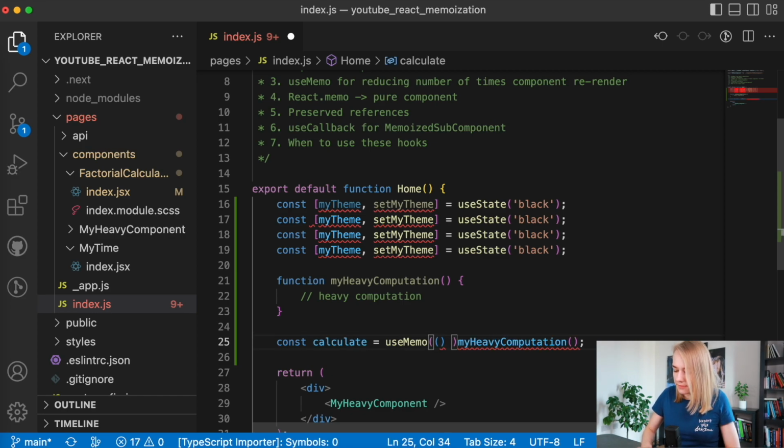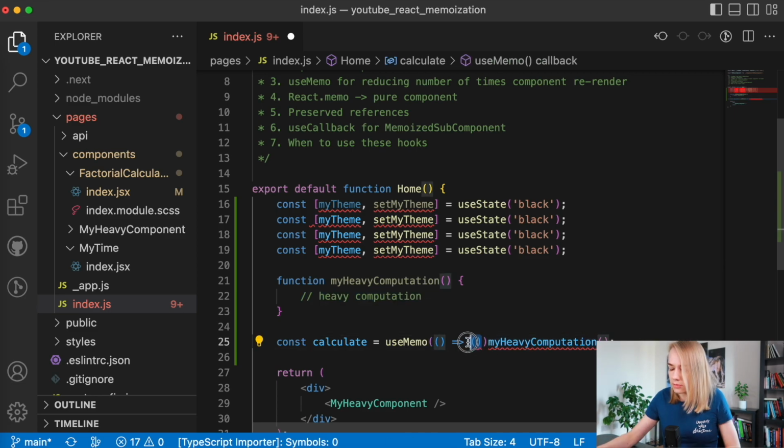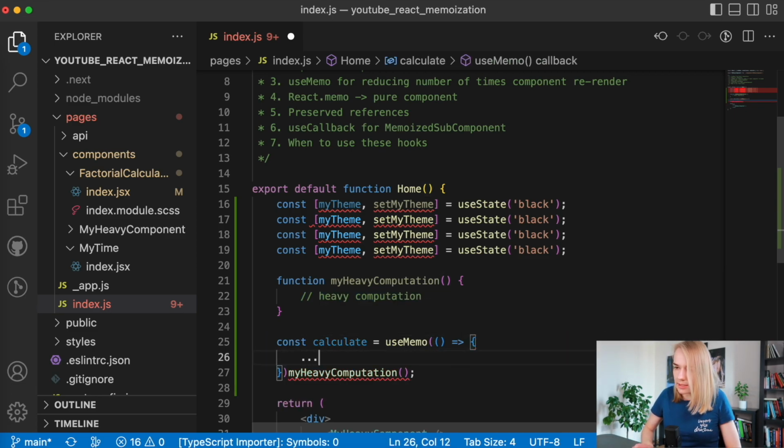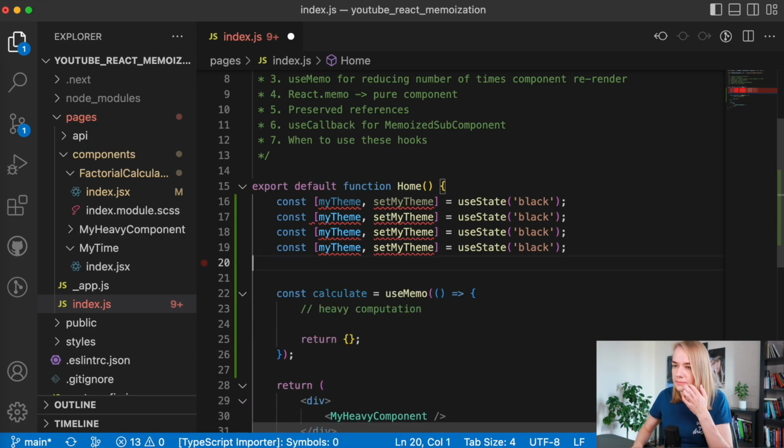Inside of it we have a callback, and what we return in this callback will be saved in this variable. For example, we have a function here, my heavy calculation, and we return the value, the result of this calculation. This I remove, and this I also remove.